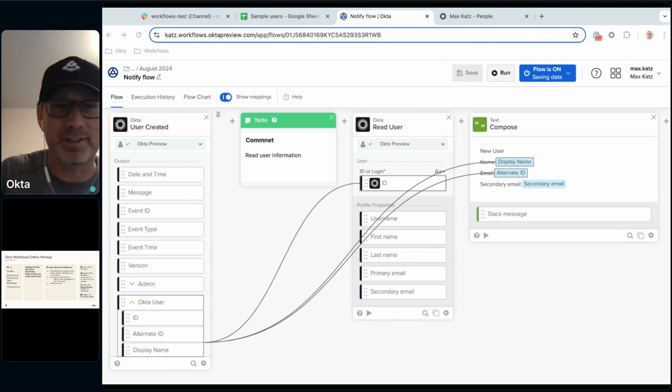I forget the name of the product that they have. Is it 365 or? Let me go to the Okta blog. I published a tutorial. Let me see here. Oh, Microsoft Teams. Okay, here we go. So we have a tutorial that shows how to send the message to Microsoft Teams. But again, I think Google Meet is a cool idea, so thank you for suggesting that.